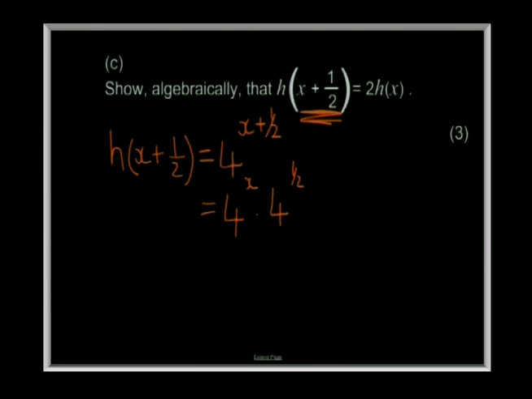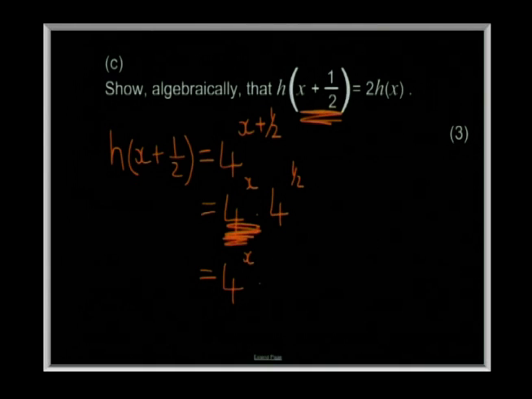Now, remembering that my original graph was 4 to the power x, I don't really want to play around with that too much. But what is 4 to the power a half? Well, anything to the power a half is the same as a square root. And of course, the square root of 4 is 2. But another way that you can look at it is you can say 4 to the x times 2 to the power 2 instead of 4, everything to the power a half.